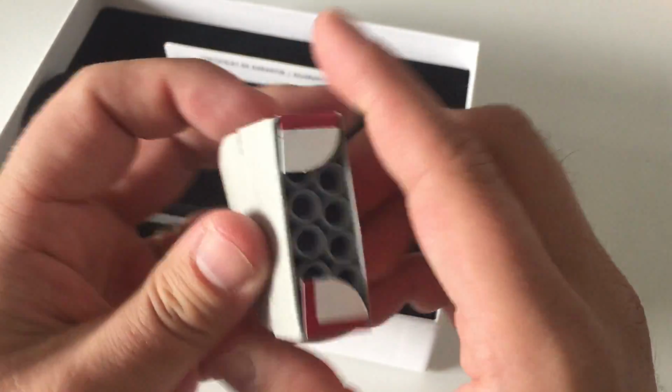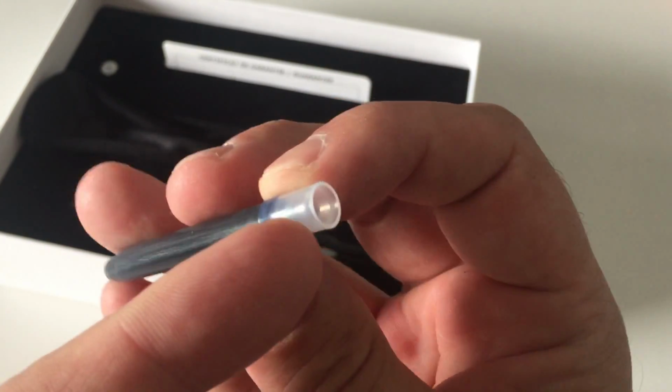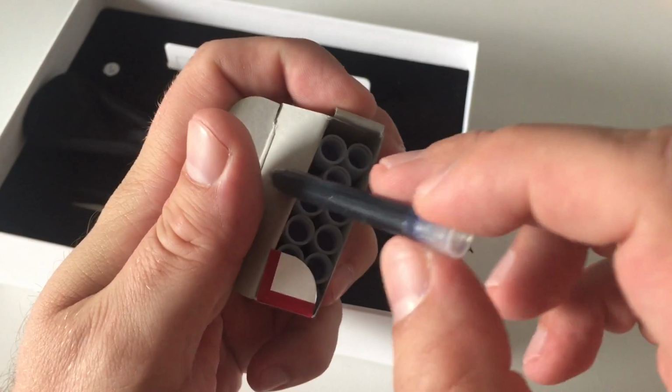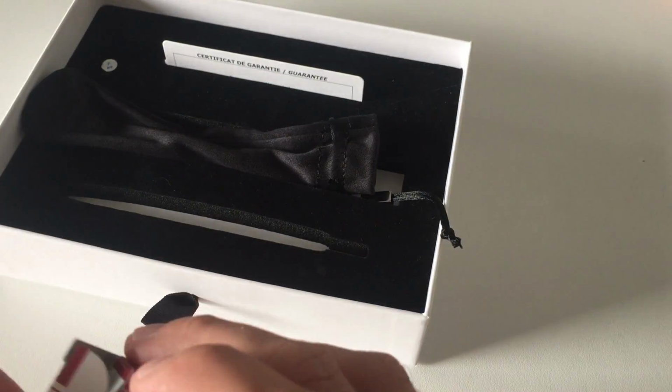As said, it's a cartridge converter filling pen, and as you can already see here, it's a proprietary format with a slightly larger opening hole. So you need to either buy the Pilot original cartridges and refill those with a syringe once they're empty, or use the Con-70 converter, and I'll come back to that in a minute, that is supplied with the pen. So that's that for the packaging. Let me put all that back and let's jump into the pen.